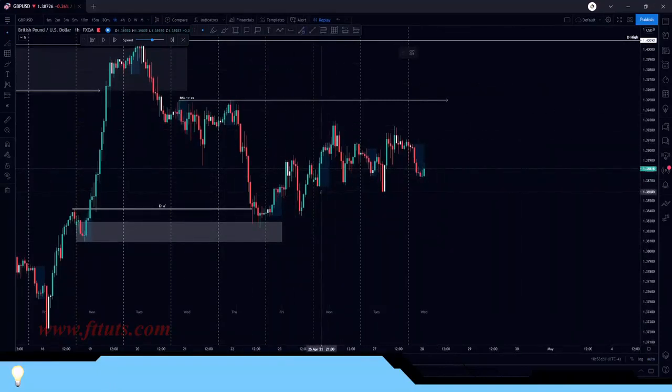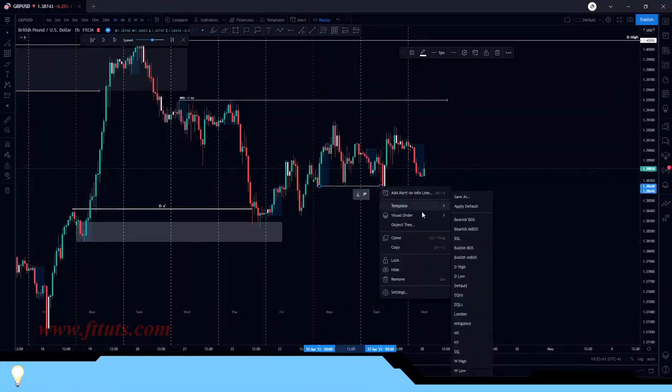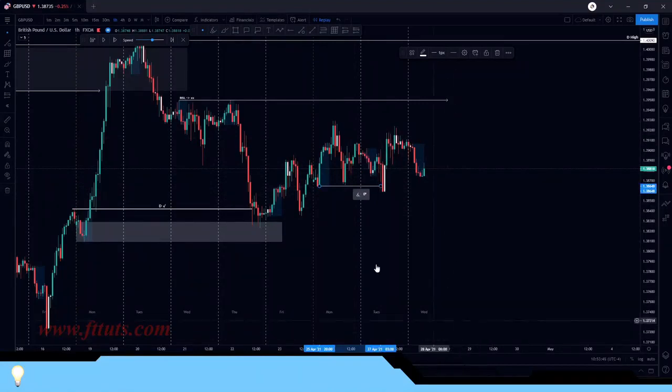So what I saw here is on Monday we had created sell side liquidity here with equal lows, okay? And on Tuesday we had seen a sweep of that liquidity, a draw on liquidity below the Monday lows to create that lower wick, and then bullish momentum. So let's identify this as sell side liquidity, and of course this was a draw on liquidity where price spiked below the previous daily low and then impulsed to the upside.